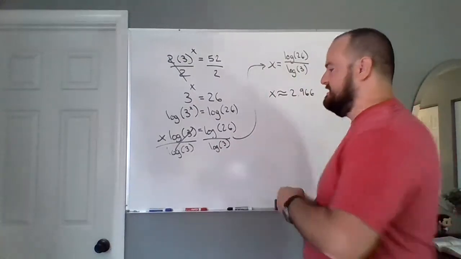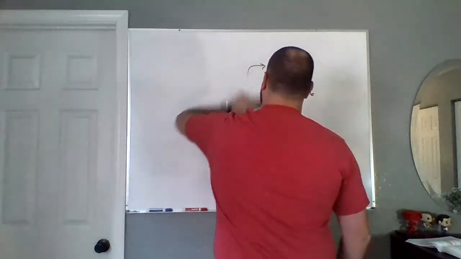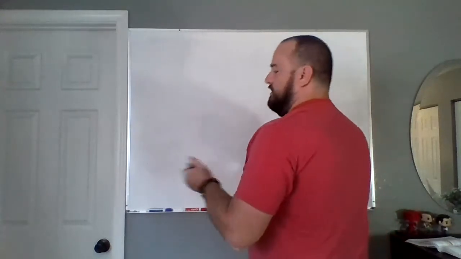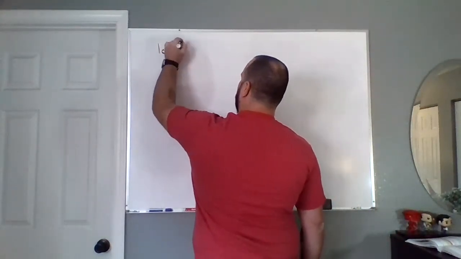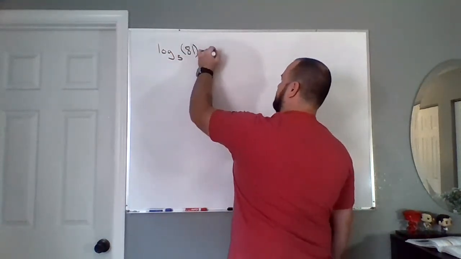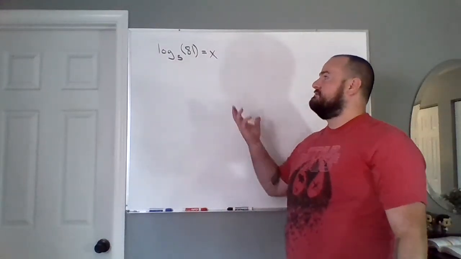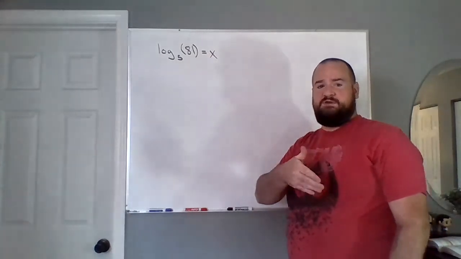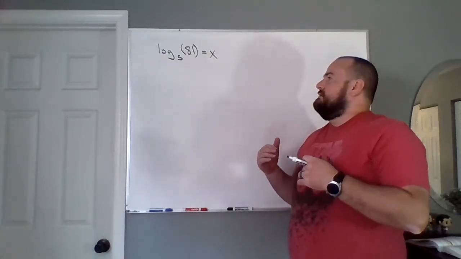It's something we've already seen a little bit of here. So what if I have an expression like, say, log base 5 of 81, and I want to know what this equals, so I'm going to say it equals x. Now, if you remember, we have talked about this. 5 squared is 25, 5 cubed is 125, so this x is going to be somewhere between 2 and 3. How do I figure this out?